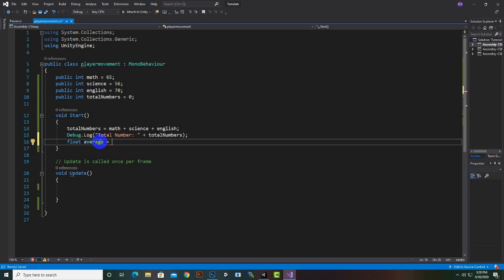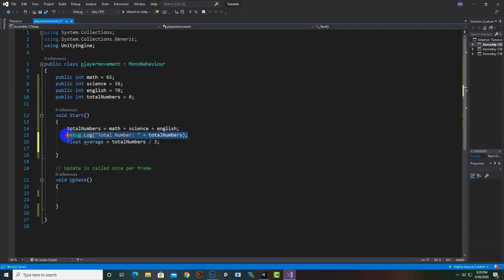So we'll write total numbers divided by 3 because we have 3 subjects, so it's very easy to get the average.